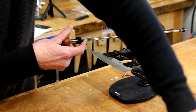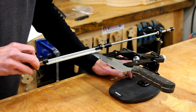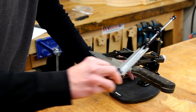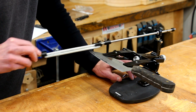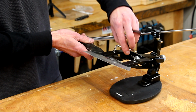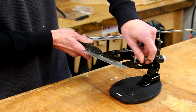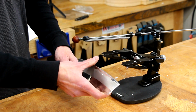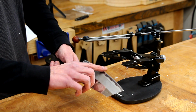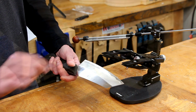Once you've filed both sides, it's super quick to change the stones to the next grit. And once you've gone through all the grits, you just loosen the set screws and remove the blade from the clamp. That is a nice sharp edge. A couple passes on a leather strop, and this thing will be ready for use.